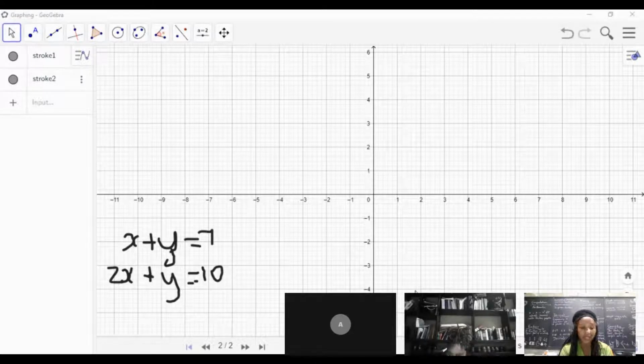Any solutions yet? How is it going, Imani? Which method are you using? Miss, I was using substitution. I actually got two, but I'm checking it the other way just to make sure that I'm getting the same answer. All right, John, which method are you using? Because I'm using substitution. How far are you?